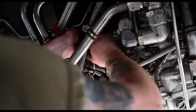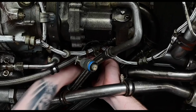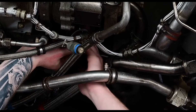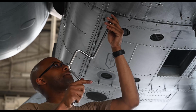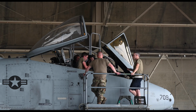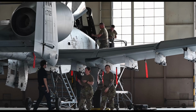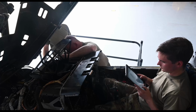Inside the cockpit, a flying time capsule. Climb into a B-52 cockpit and you step back in time. Rows of round dials, analog gauges, and physical switches fill the panels. While modern digital displays have been added, the aircraft still relies heavily on older electromechanical systems. This isn't just nostalgia. Analog systems are predictable when they fail, resistant to electromagnetic interference, and easier to troubleshoot in the field. A typical crew includes 5 members: pilot, co-pilot, radar navigator, navigator, and electronic warfare officer. On long missions, they manage fuel, navigation, communications, defensive systems, and weapons, sometimes for flights lasting over 12 hours.